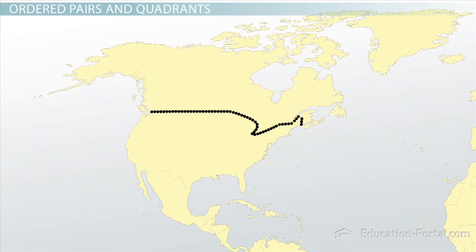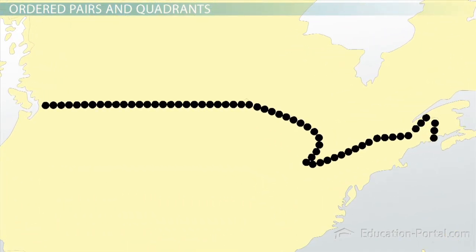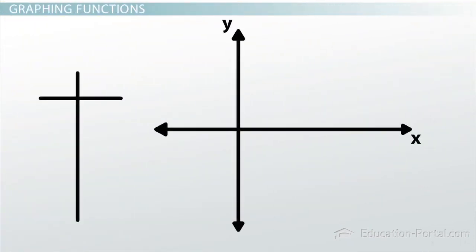In reality, there are an infinite number of points, infinitely close to one another. So if I zoom in on the border, it might look like there are points, but those points touch. They're continuous, representing a line. The same thing holds true with regular equations, like y equals 2x. There is a point, y, for every single value of x. So we can plot this equation by just plotting a number of points, each of which satisfies this equation.